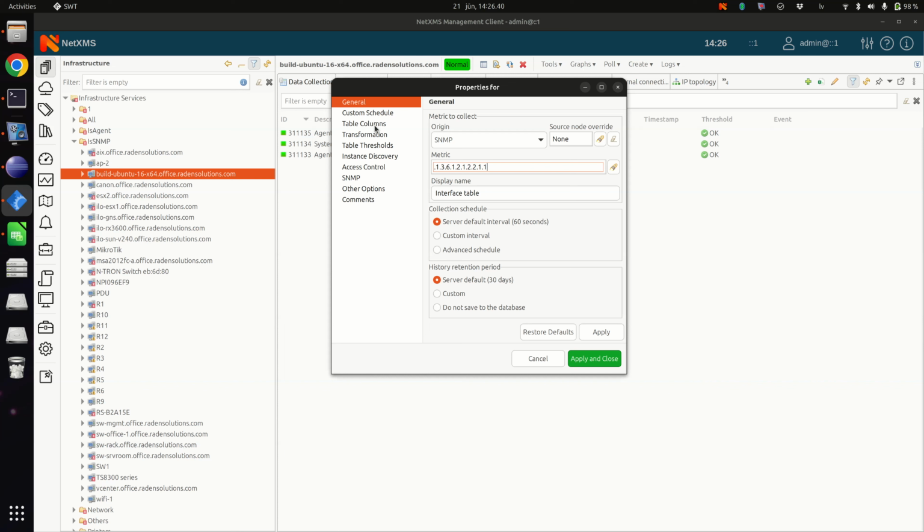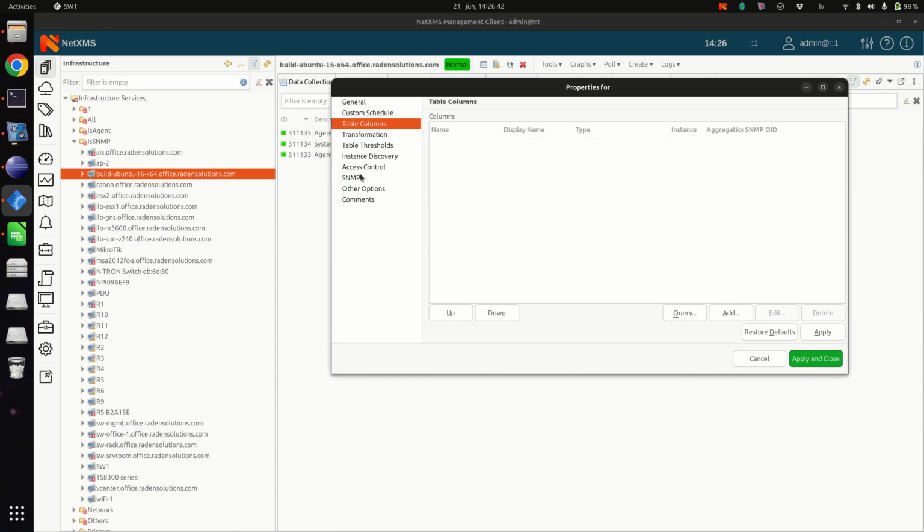If you don't set table columns, you won't have an SNMP table. It will be just empty, because in the general view we only show the OID that will provide instances.